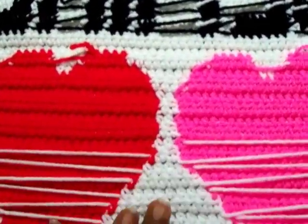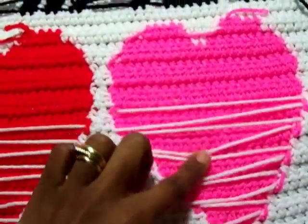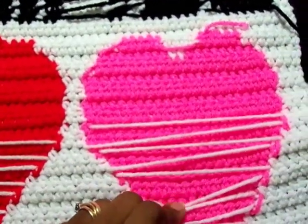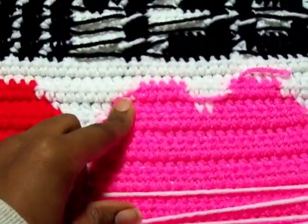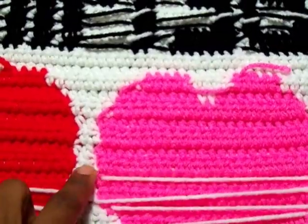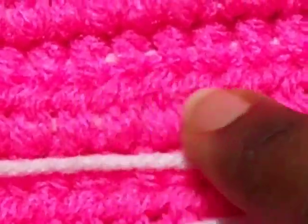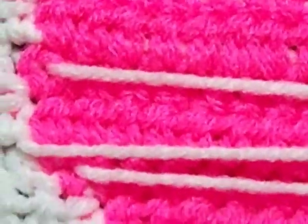As an example, here is the way that your back will look if you just drop and pick up the color when you do color changes. This is the way your back will look if you carry it along. So if I go closer, I'm going to try to go a little closer. You can see those little bits of white? That's because the white is running through there.